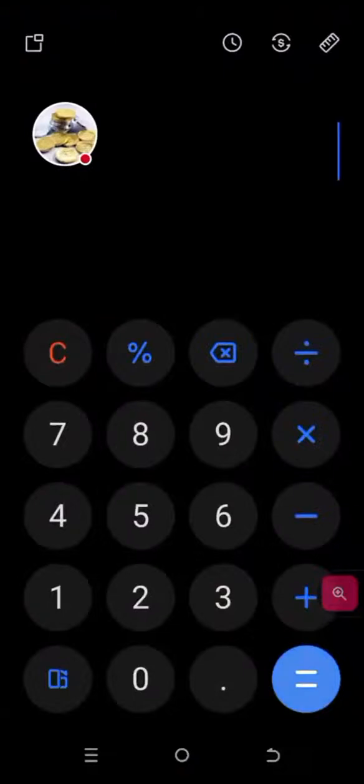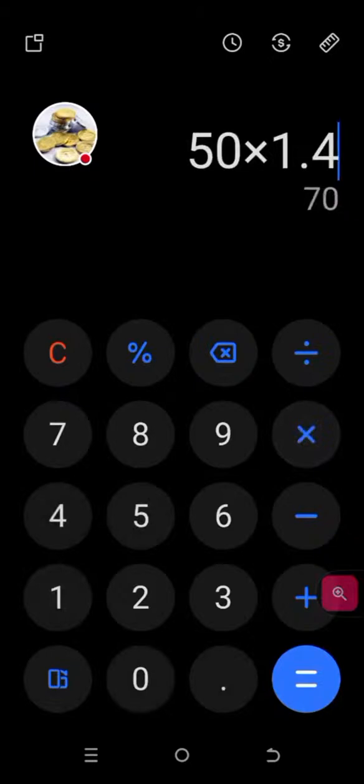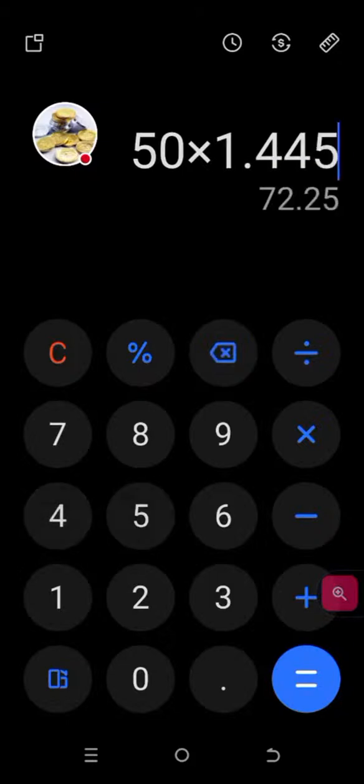Let's see. That's 50 times 1.4. Yeah, that's a bit more than 1.4. Let's see, 1.45. Let's see, 1.44. Okay. 74 cents. How much is that? 1.445. Okay, what am I doing?